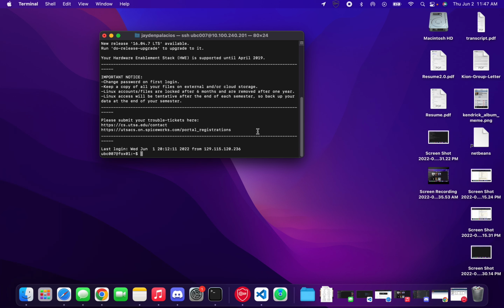So if it's your first time logging in, there's a command. I believe it's this. It's either that or this. So you either type passwd or it's pwd. I'm pretty sure it's passwd because pwd is another command. So if you type this in, I think it'll say, okay, enter your old password and then enter your new password twice, and it'll let you change your password. So again, if it's your first time logging in, make sure you change your password. I'm not sure why, but there's a reason, so I would just do it.